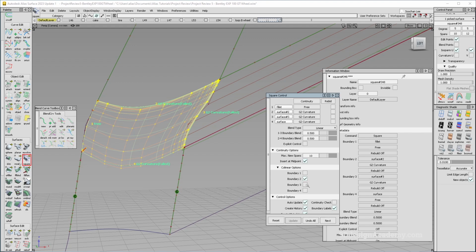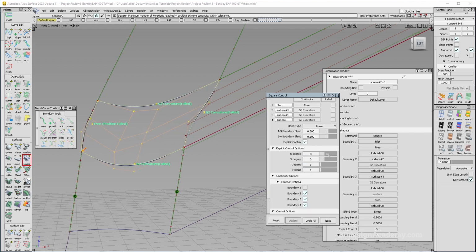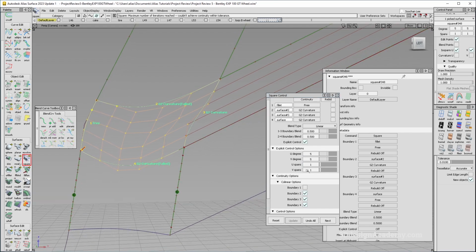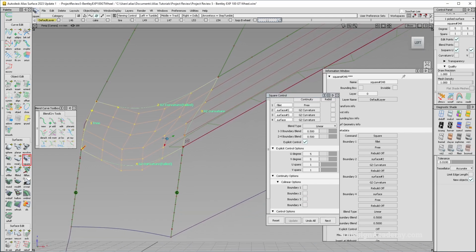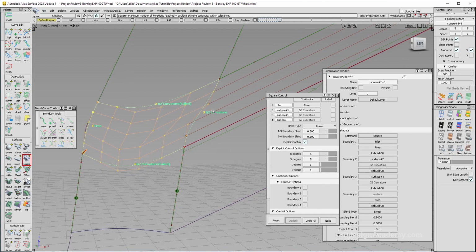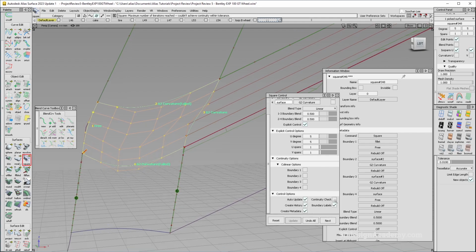So 2 will be turned on, 3 will be turned on, and 4 will be turned on. Okay, so it looks like not a lot of impact on the COS or the number of spans. So now I'm just going to do an explicit control. It's going to be 5 and 5. And as you can see over here, now actually, let me show you the difference. If I were to have this off, oh, actually, you know what? That's not bad. I'm kind of surprised. I'm actually really surprised, and it's got curvature here.